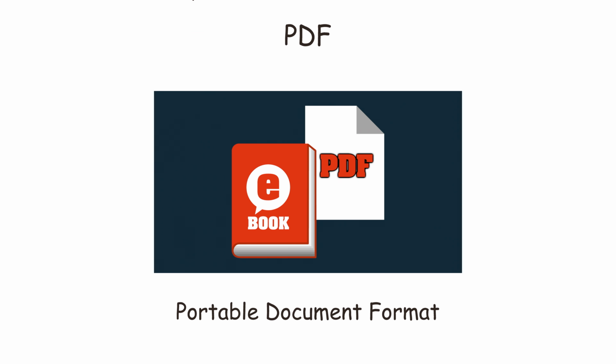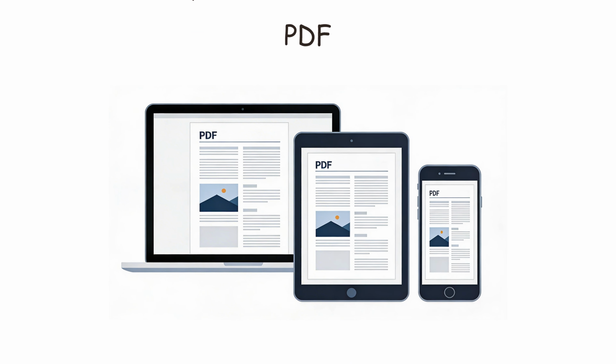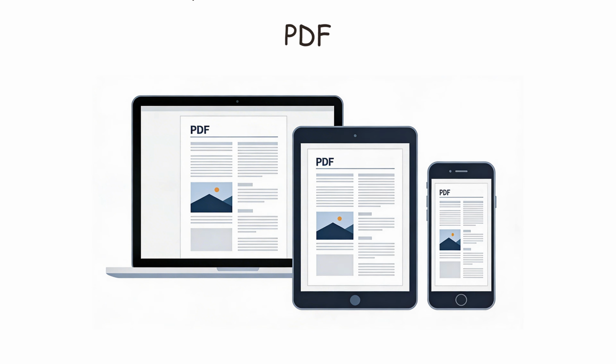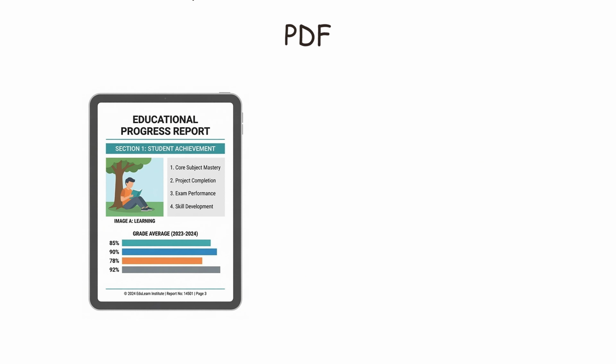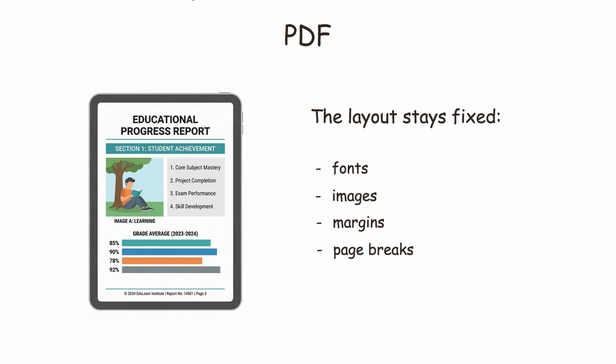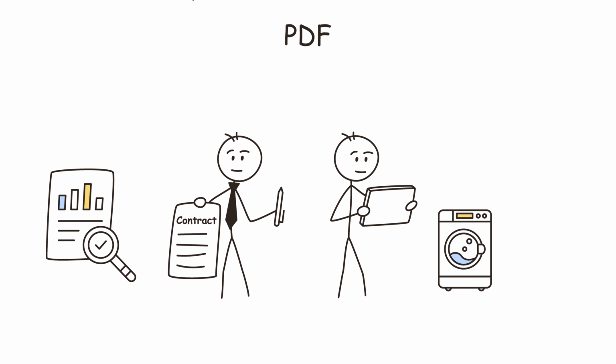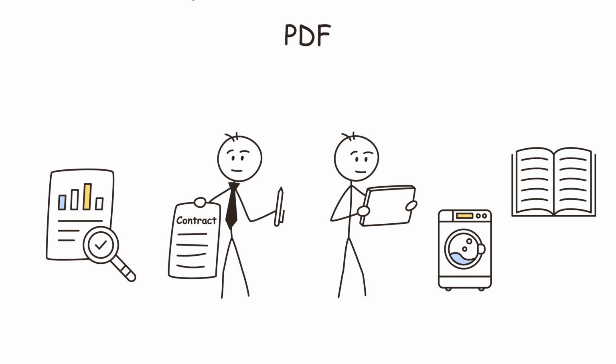PDF. PDF stands for Portable Document Format. It was created to make sure a document looks exactly the same on every device. When you open a PDF, the layout stays fixed. The fonts, images, margins, and page breaks do not move. Because of that, PDF is widely used for contracts, manuals, reports, worksheets, and printable documents.